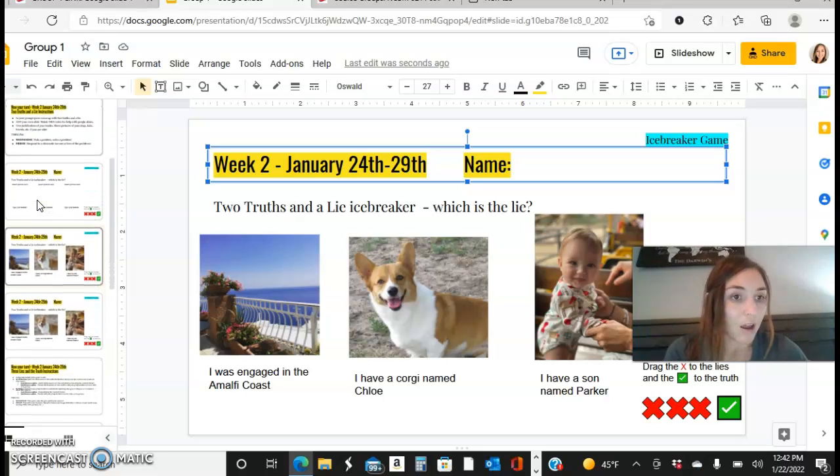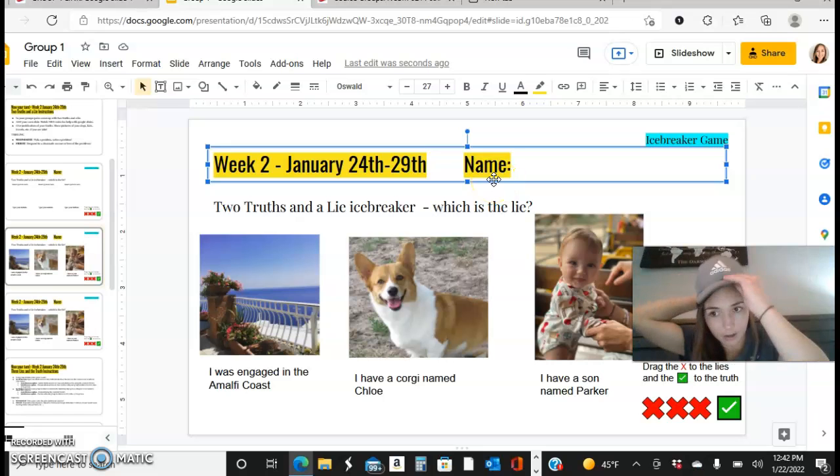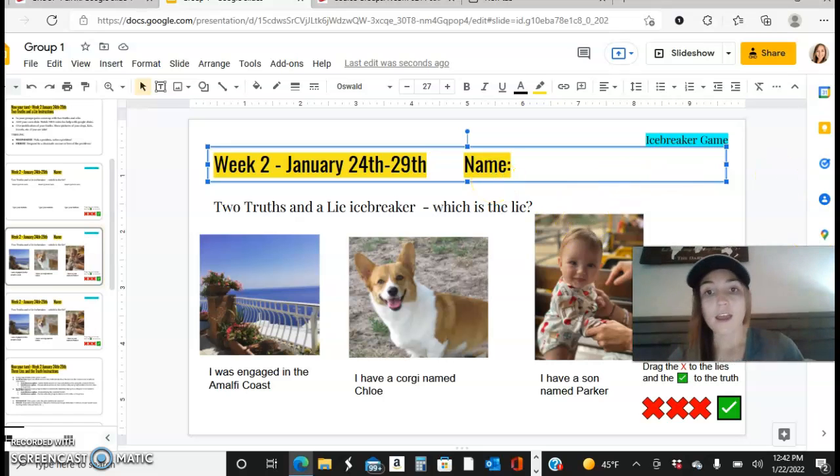Then you're going to comment or try to solve someone else's. So my name is whoever I am, group member 1, and then maybe group member 2 comes by and tries to figure out which one is the lie.